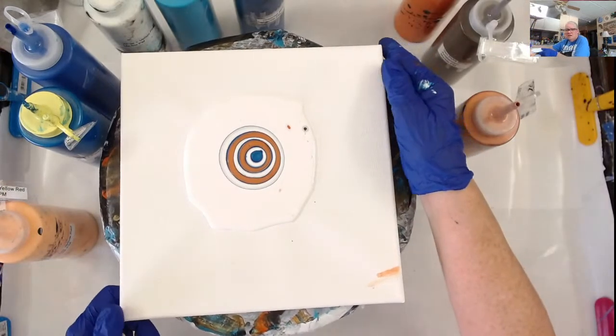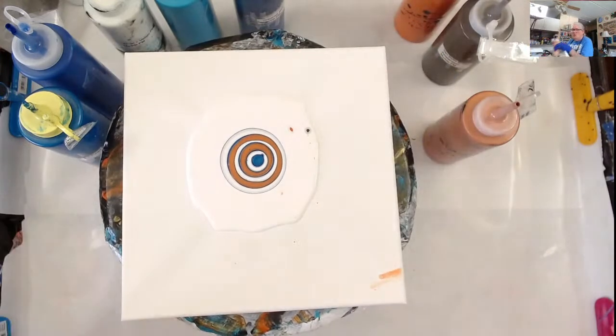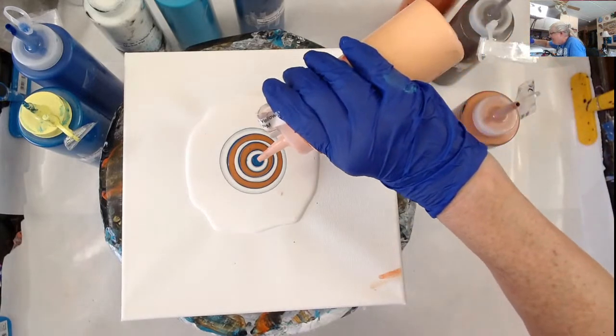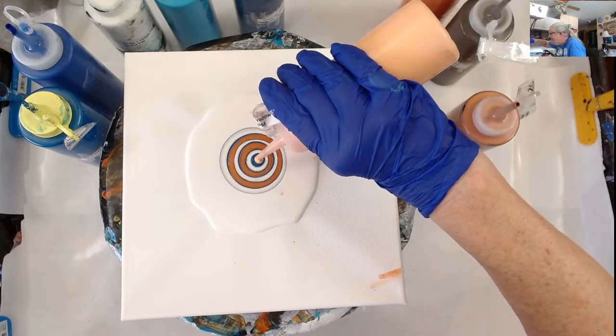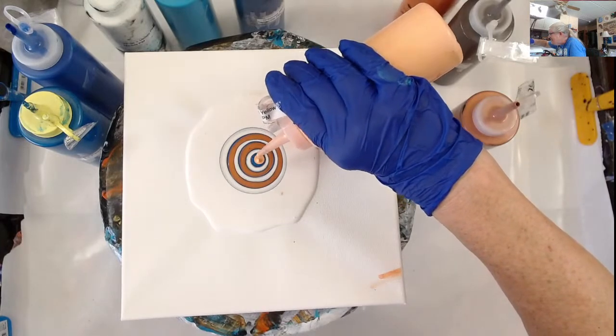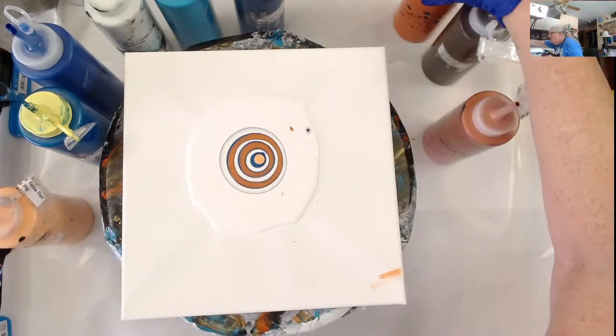And looks like it's tilting just a little bit, so let me do this. What's a few drips between friends? Thank you, Linda. There we go. I probably should be doing bigger puddles. I don't know.